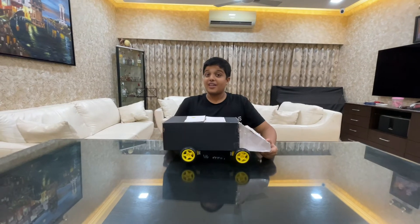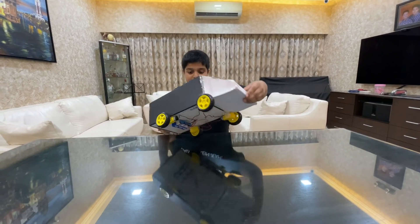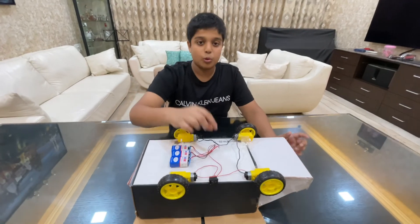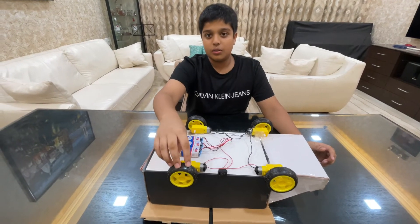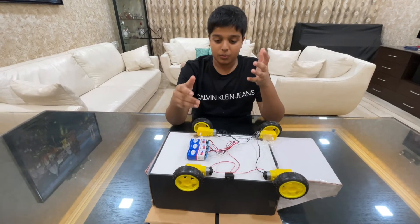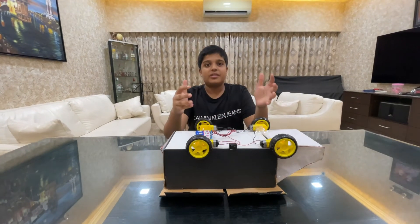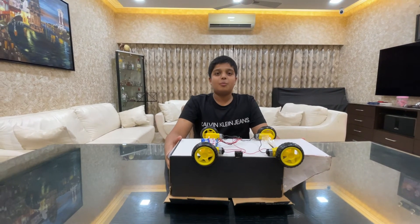Before I start the demo, I'm going to show you the mechanism. These are the three batteries and the connectors, which all join up to one wire. This wire connects to the motors, which powers the wheels to run. So essentially, we are transferring the energy from the battery to the wheels using the wires and motors, and it's controlled by a switch.